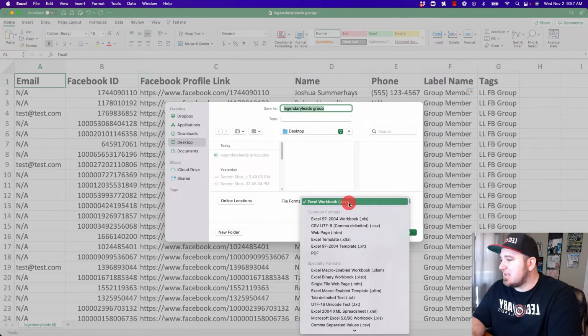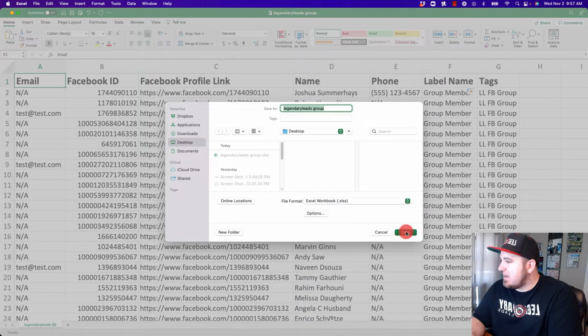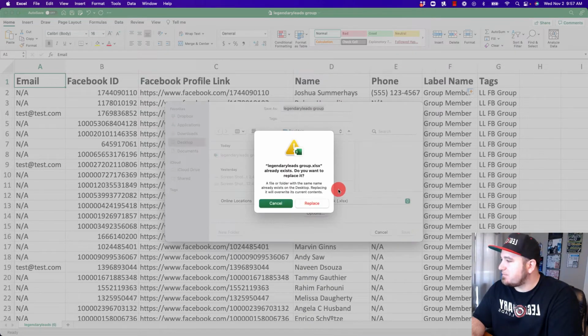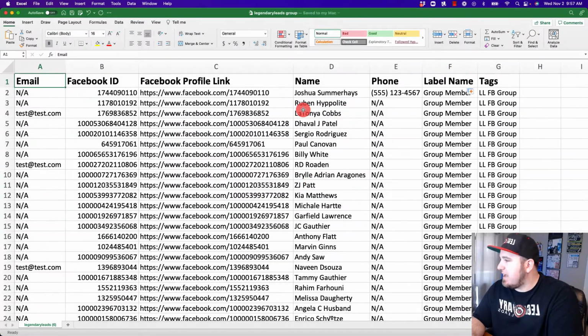You might need an Excel file, so just be cognizant of that and save it in the correct format for upload. So I've gone ahead and saved that as well. So we have email, phone, Facebook ID, profile link, name, label name, and tags. So all of those things look good for upload into Genius Messenger CRM.